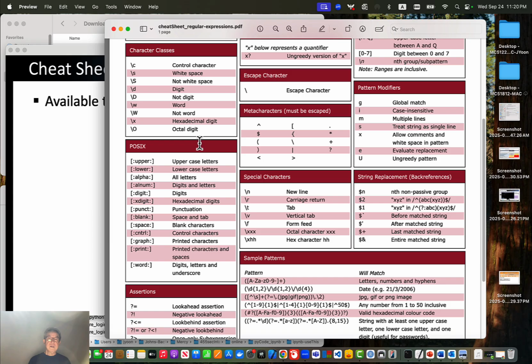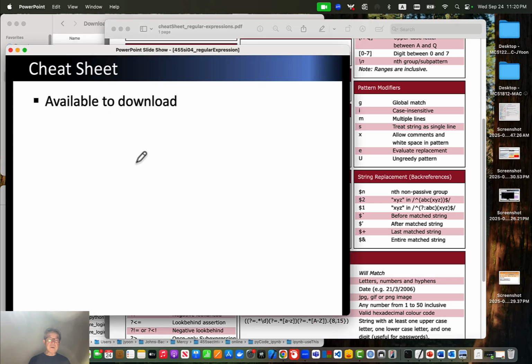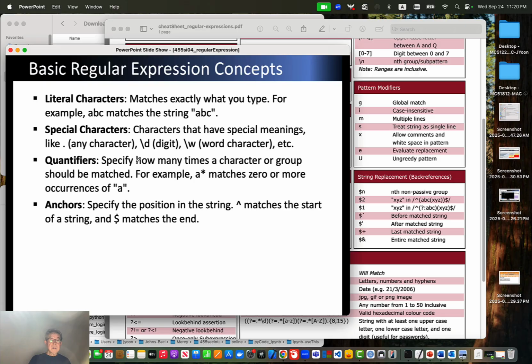So anyway, this kind of thing is a regular expression. In a regular expression, there are literal characters that we could see, and special characters: backslash D is for digits, backslash W is a word character.